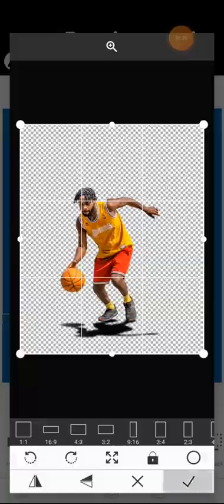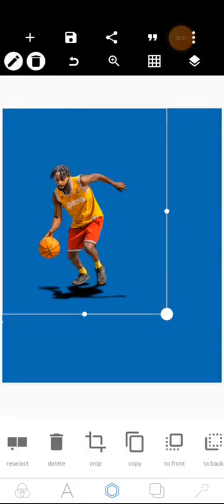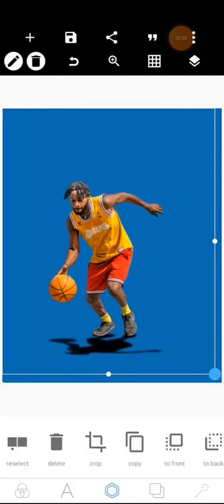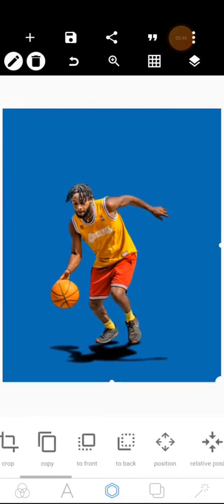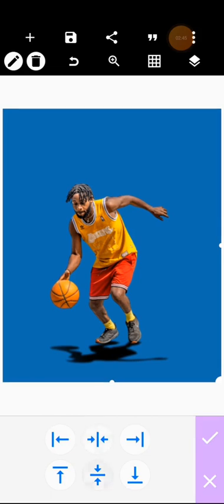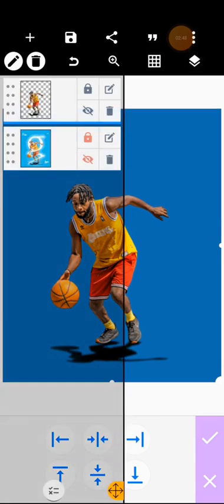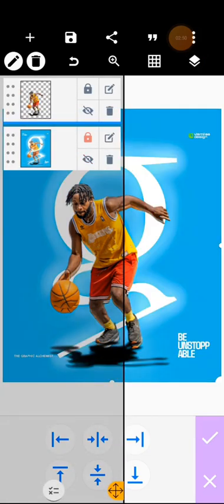So it already has the shadow and everything. So I'm going to scale it up like this. I think this is the size of it. So I'm going to adjust it like this. Let me just check for reference sake. Let's see, they're the same size. Okay, they're the same size.